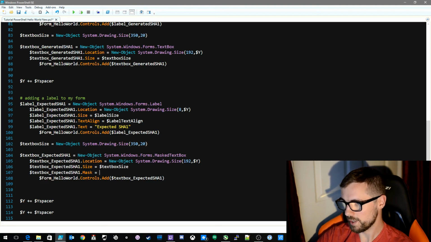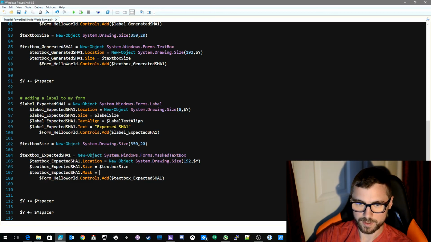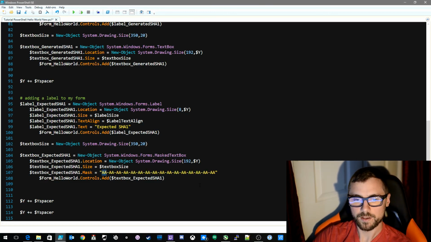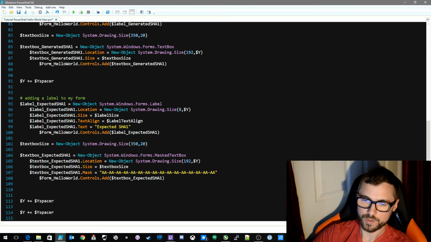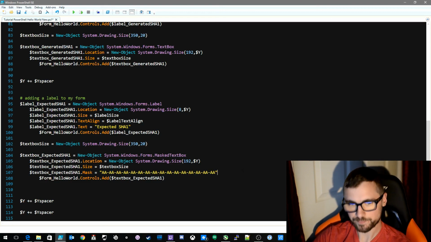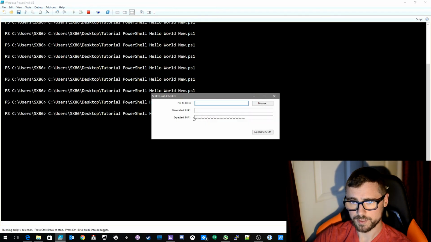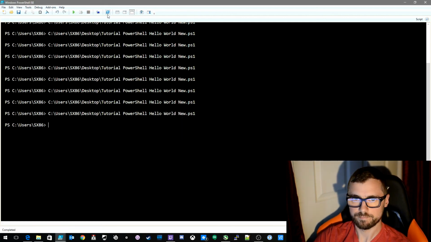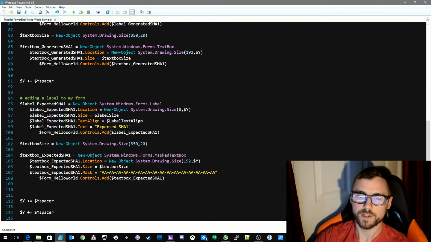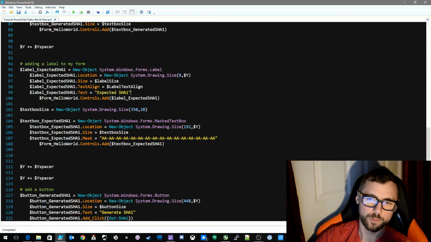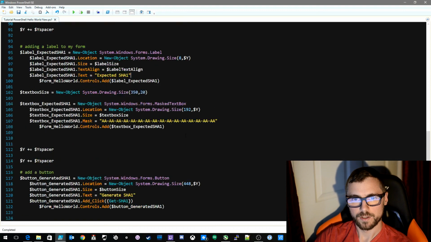So we're going to create a mask of 32 times A. So that's 32 A's with 15 dashes in between. So now if we run that, we'll see that if I start typing in here, it's pre-adding the dashes. And that's what we want, because that's the output of the other one, so we want it to match.